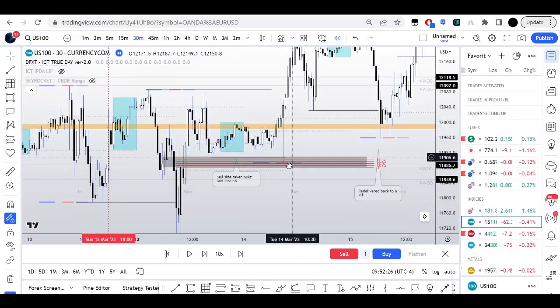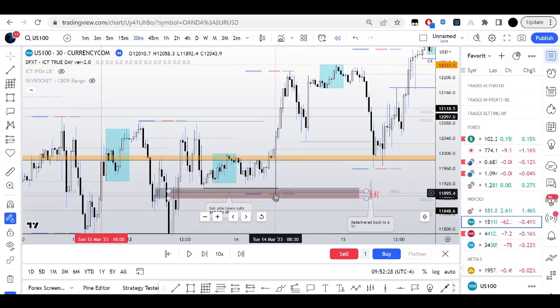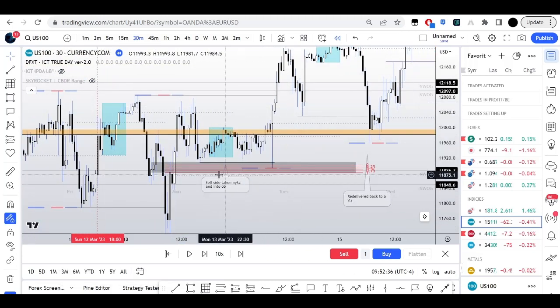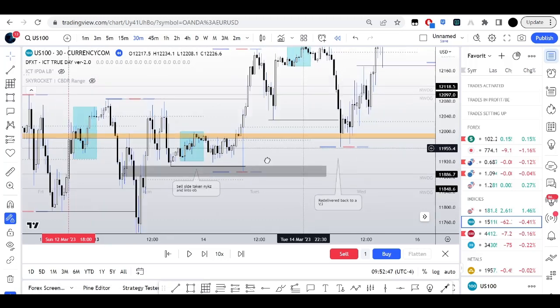So you could be a buyer here, which is probably news, but all in here to push up into buy side liquidity plus that new week opening gap, and that could have been a trade for today, right? So you can annotate it just like that, put in the consequent encroachment of the gap right around here. If you would have been eyeballing it, you probably would have thought it would have touched about a pip, but boom. So we continue up.